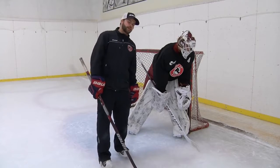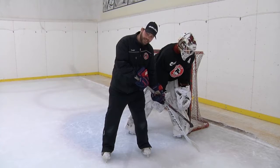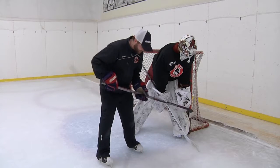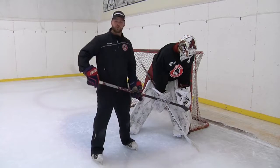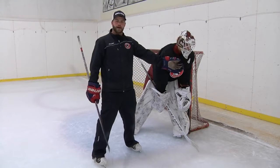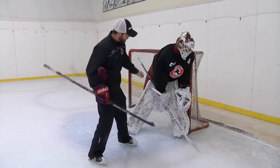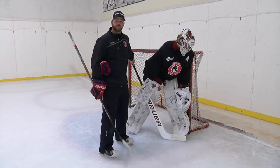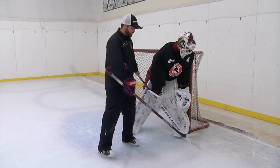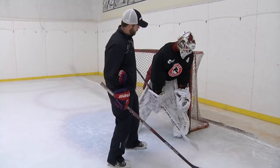On the glove side in his standing post integration, the back quarter of the heel of his skate is inside the post. He's got the heel of his stick to the toe of his skate — that's a really good stick position if you're anticipating a pass with the puck in the trapezoid behind the net. Now if you know you don't have a chance to block a pass and there's a chance for a quick pass out and a shot on net, you'd want to go toe-to-toe to protect your feet. Some goalies prefer this at all times, but if you're more active or aggressive, I typically like my goalies to take away any passes through the paint — you can take away a lot of scoring opportunities.